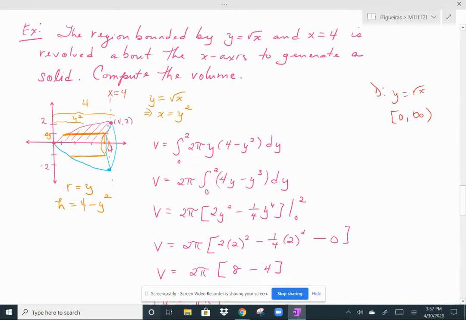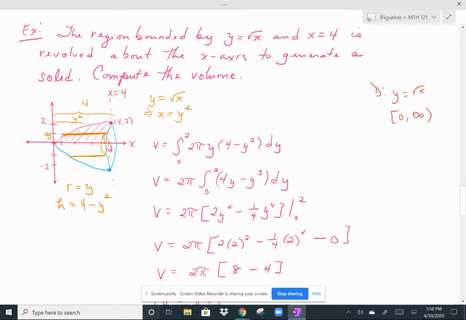The area that we're rotating around the x-axis is shaded in this reddish pink color, and the rotation is what you see below here in blue, because we're rotating around the x-axis. Because of that, you want to draw your height parallel, which means your height should be drawn horizontally, the way you see here in orange. The depth of this height is with respect to the y-axis, so everything should be in terms of y, your limits and your function.